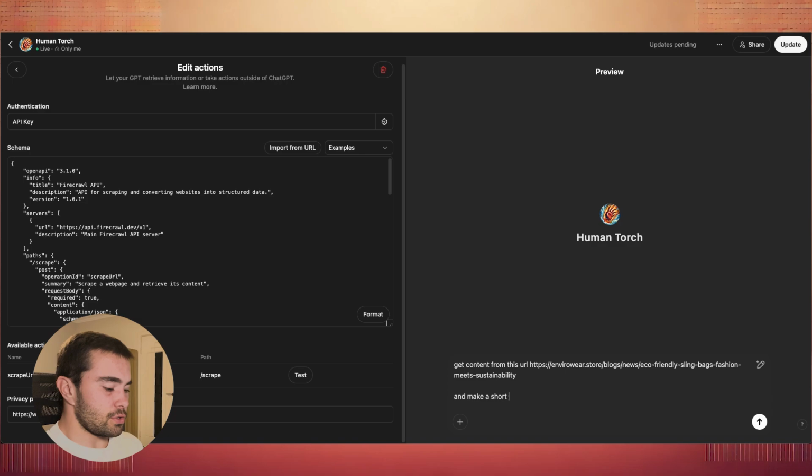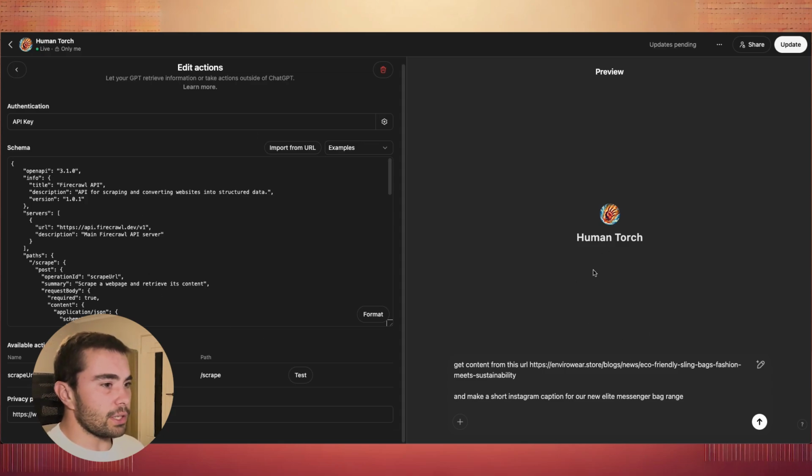So, alright, just a quick and simple prompt instructing it to get content from our blog post and to make a short Instagram caption for our new messenger bag range, actually. You would put other things in, but yeah, I'm just showing you guys what's possible.